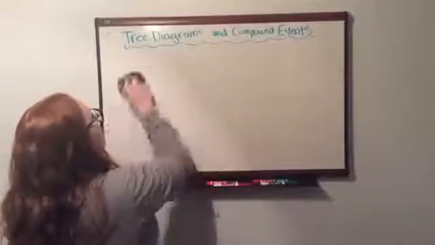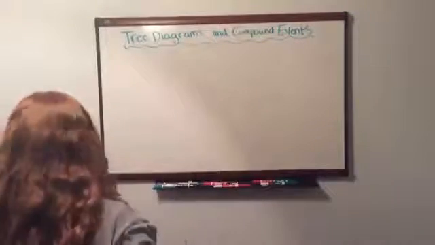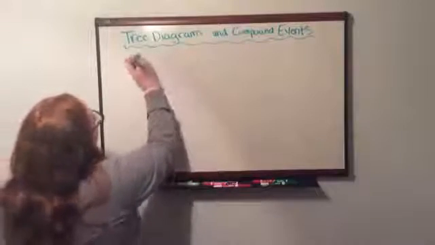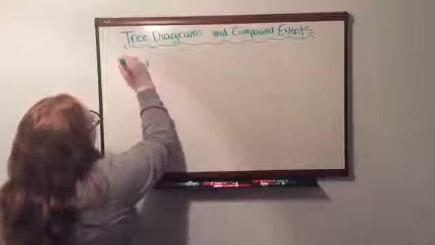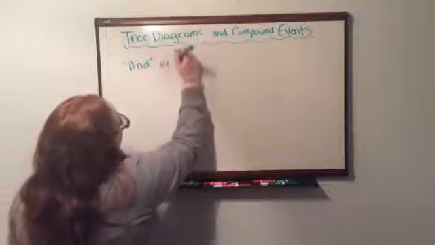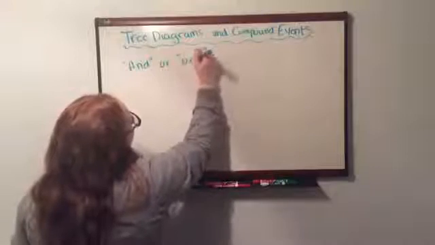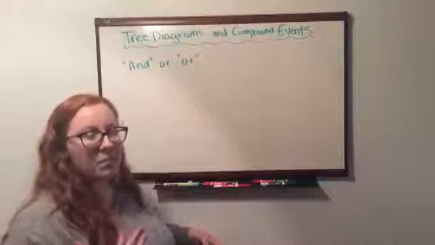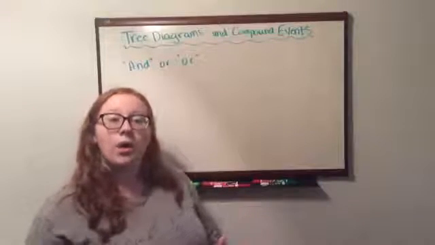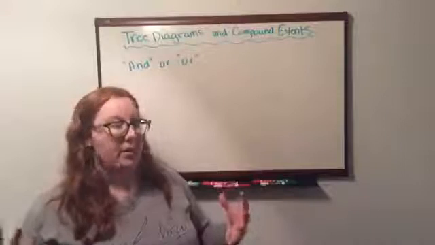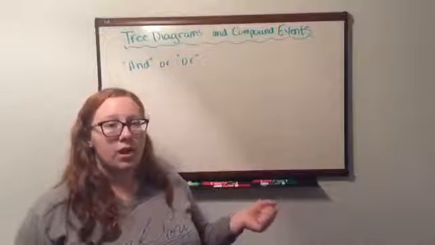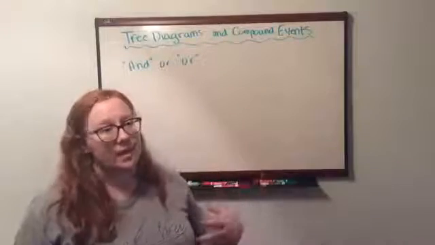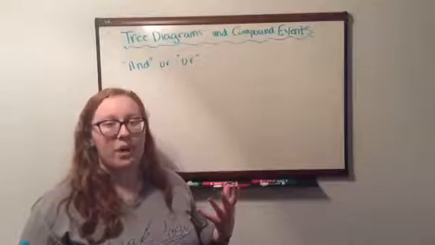Because those are super duper important. So, we're talking about compound events. We have "and," "or." Those are going to be the things connecting them. So you could say the probability of pulling out a red t-shirt or a blue t-shirt. So that would be a compound event. You can also talk about the probability of drawing out a red t-shirt and white socks. That's another different type of compound event.